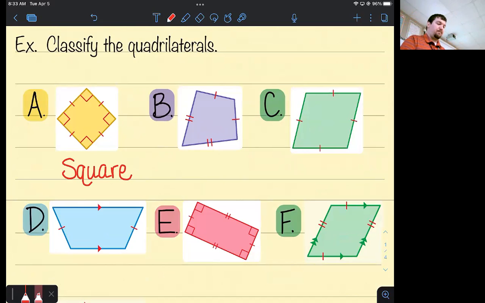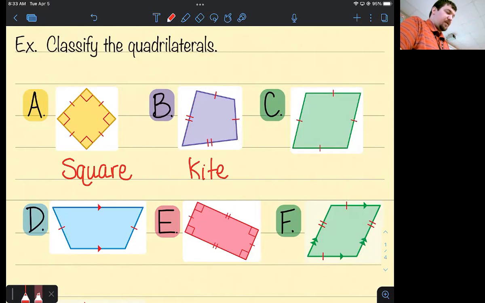What about example B? I don't see any right angles. I don't see any parallel sides either. So if it doesn't have parallel sides, you know it's not in the parallelogram family. That eliminates like 4 shapes. What do you call this one, Hannah? Okay. It's a kite. Yeah, it's our new one. You've got 2 adjacent sides over here that are the same size, so they're congruent. And you got 2 adjacent sides on this side that are also congruent. And that's the definition of a kite.